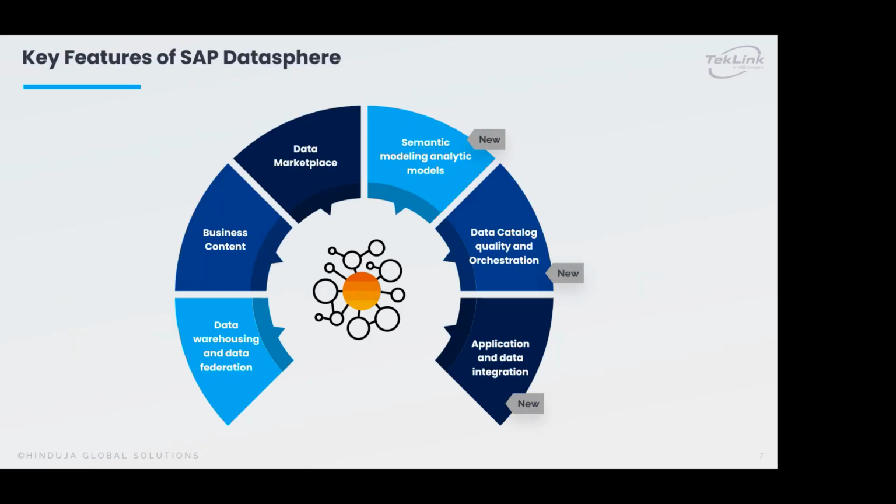So data warehousing and federation. Data warehousing and data federation means business folks can look at and dig into the data from a bunch of different places. Different systems can be integrated, and that gives them a full picture without having to copy and move the data. Some of it is real-time access, and that can be well integrated.